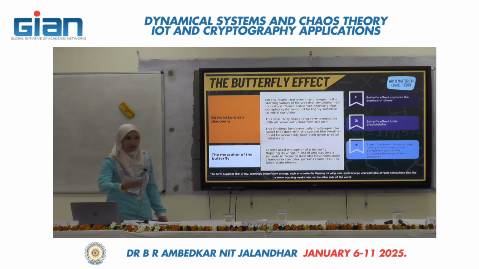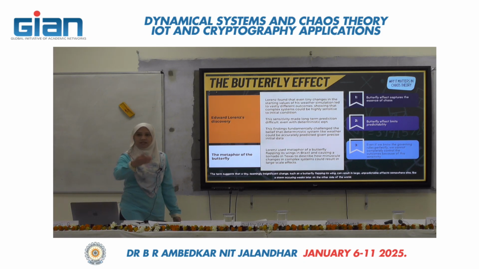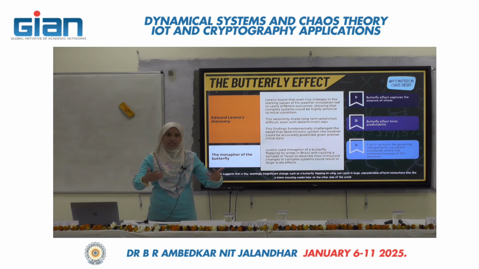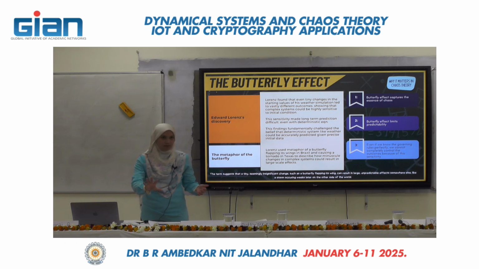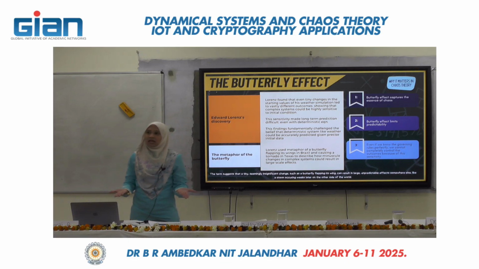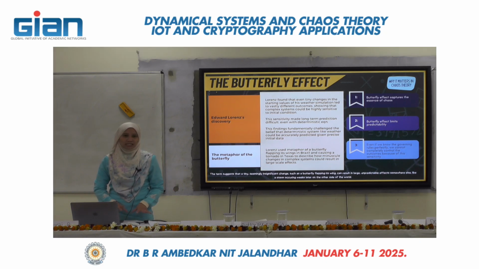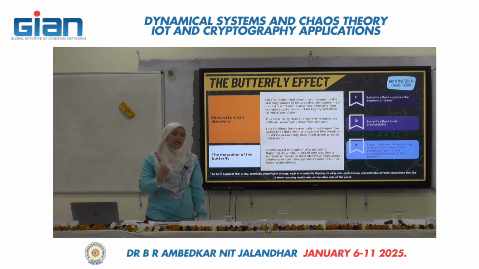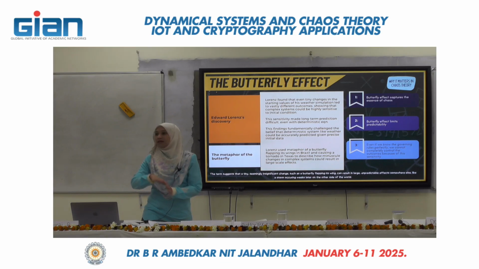But when he checked the prediction line by line, at first the prediction was almost the same, and then further on, one decimal was missing, then another decimal, and towards the end, the output from the second run was totally different. During that time, he realized, if you look on YouTube you will see the word culprit, though it's not really a culprit, that the second initial condition is actually the reason why the different result is coming.